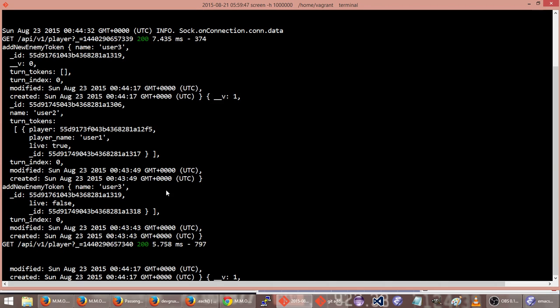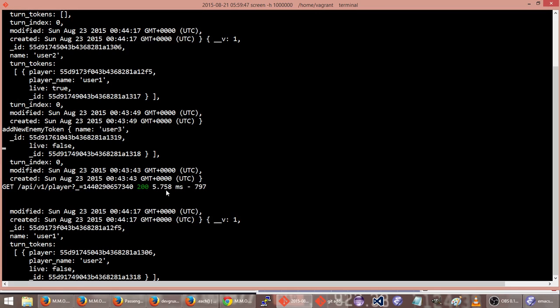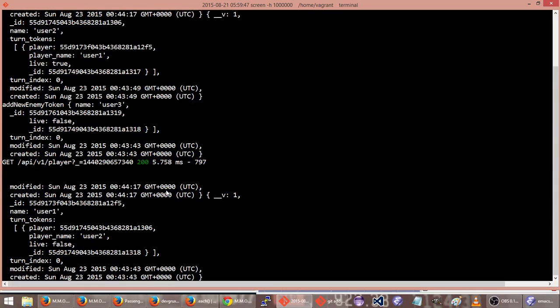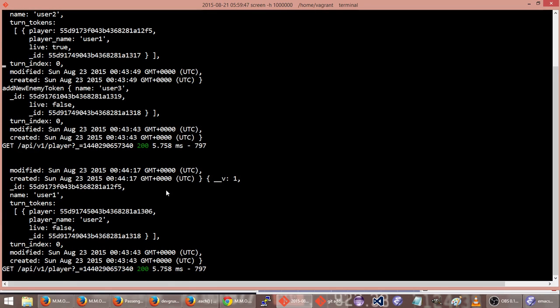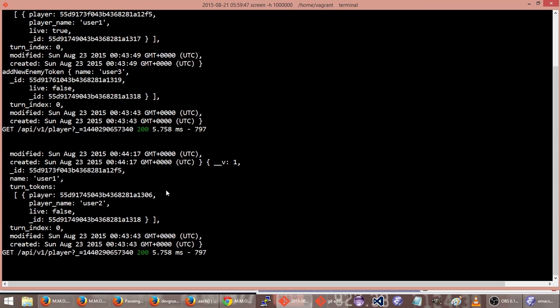And here's adding user... add new enemy token user 3 to no one. That doesn't make any sense. What the hell? This is weird.